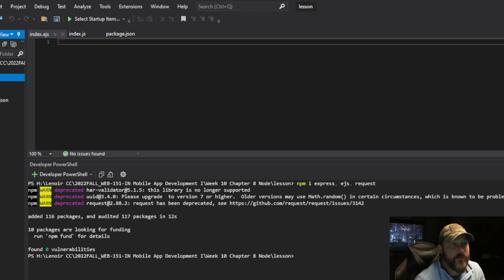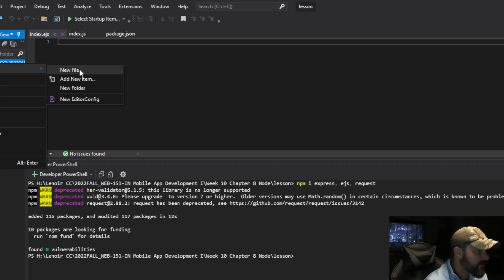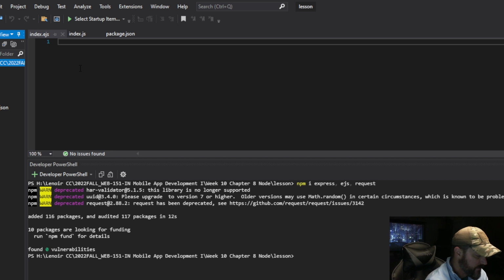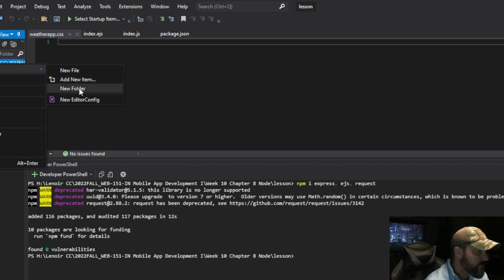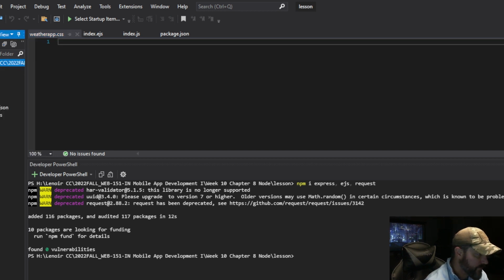And since this only has one page, it's the one page. So we have those files, and the last thing that we need is a CSS file. I'm going to put that in a CSS folder like we normally do, just to keep things the same.